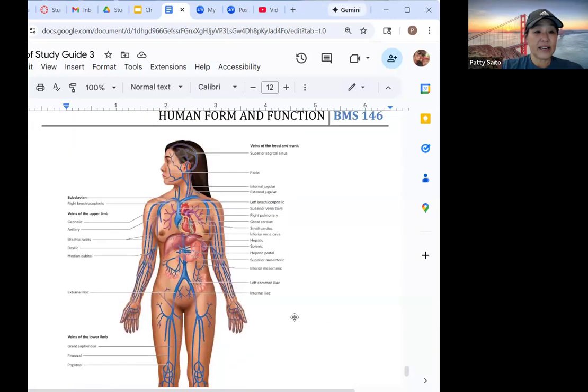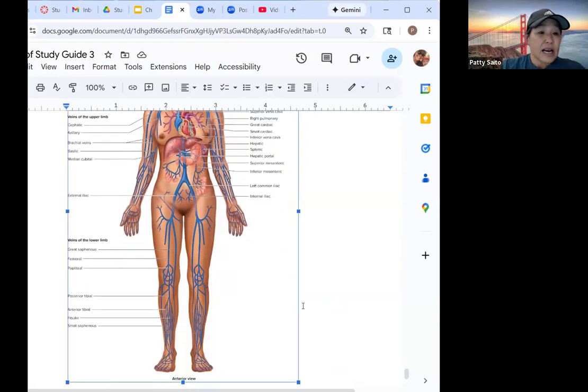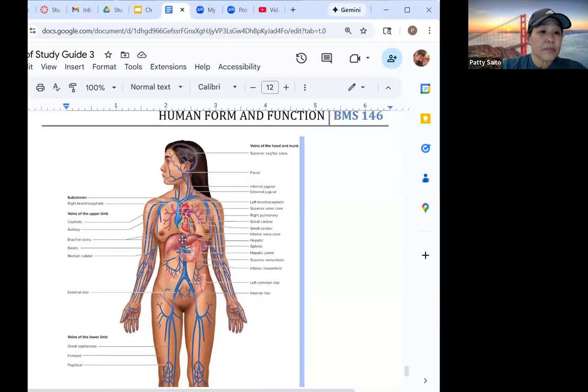All right, let's take a look here. I want to show you one more vessel. Now, the inferior vena cava also runs down the middle of the abdomen, but again, it's bringing blood from the lower extremities up back to the heart, right? And it runs side by side with the aorta. And then, there's branches here, the common iliac vein. We do have an internal iliac vein, which is right here, this little guy. And then the external iliac vein, which then passes out of the body cavity to become the femoral vein.